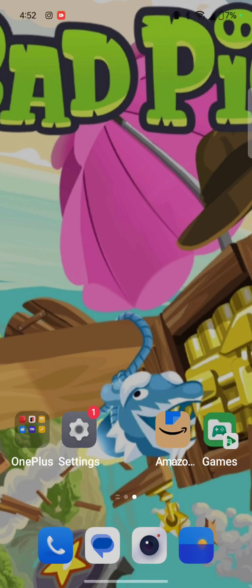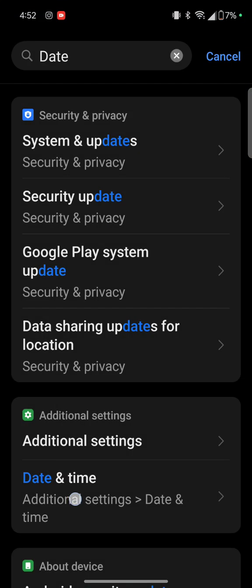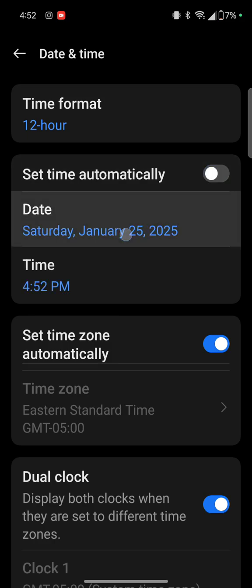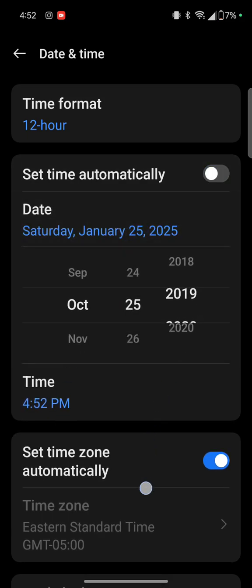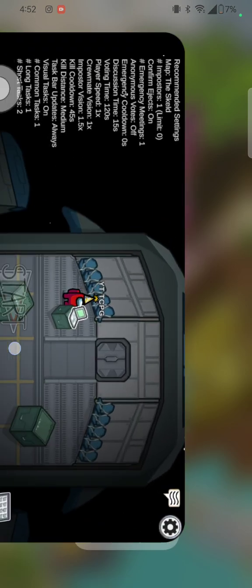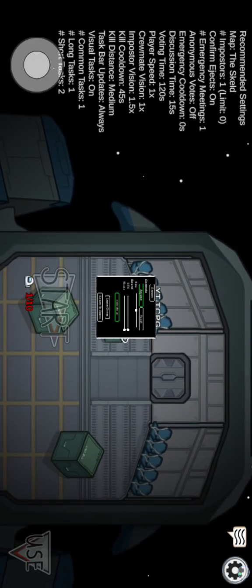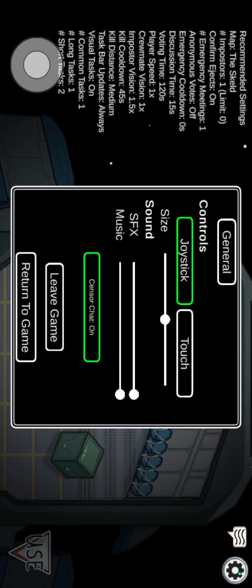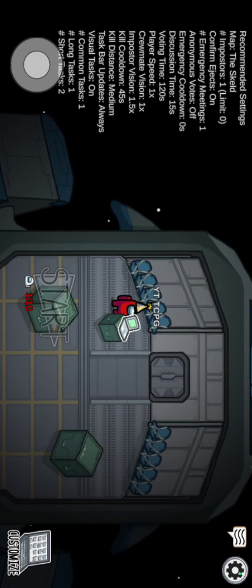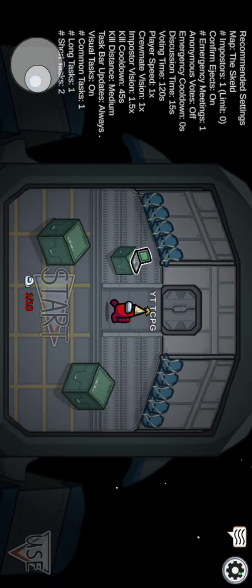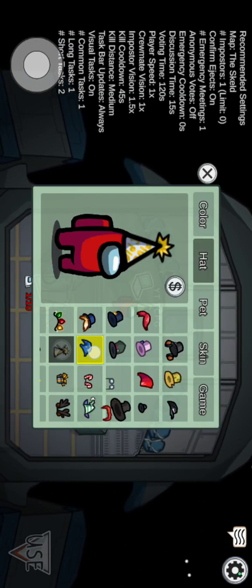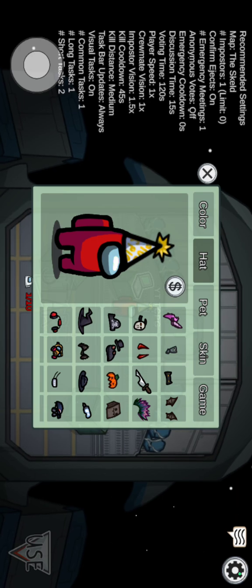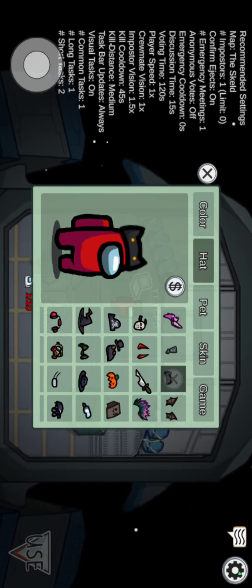But then after you enter the local lobby, and you have the normal date setting, then you have to go back to settings and switch the date to October 25th, 2019. And then you have to leave your old local lobby and then recreate a new local lobby. I'm gonna turn off the shake settings, but I cannot. It wasn't allowed back then. And then once you've done that, you'll have the Halloween hat bundle to yourself.